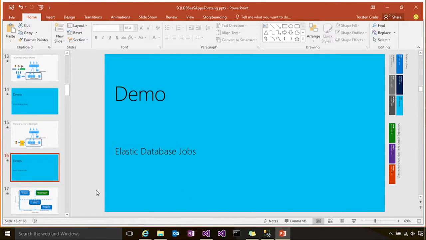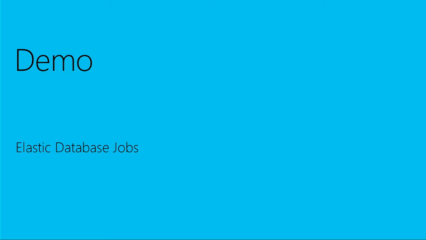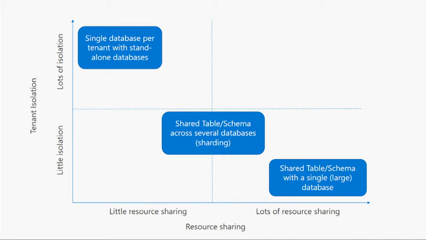Okay, with that, jumping back into the deck. You've seen this picture before. This is essentially these 2 dimensions for multi-tenant SaaS applications. One is around tenant isolation that's required for successful SaaS applications in most cases. And the other one is around cloud resource provider cost and resource sharing. Those were the 3 approaches that you see here on the slide that we've talked about previously.